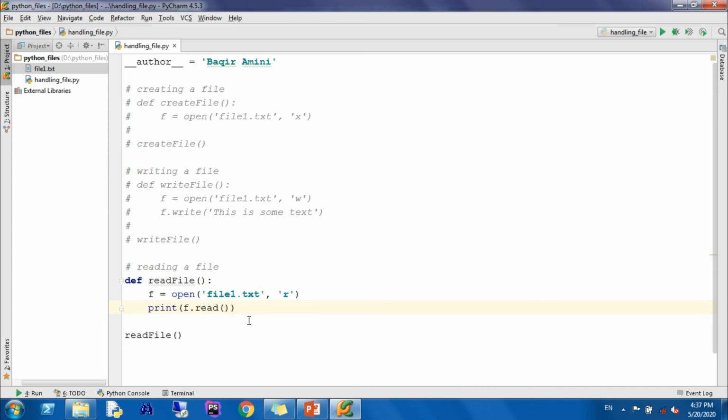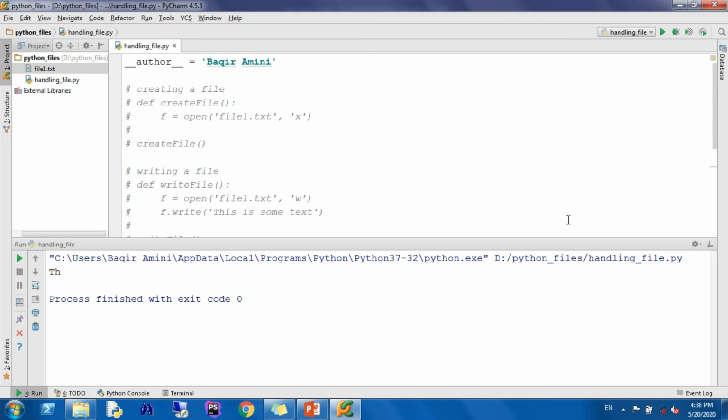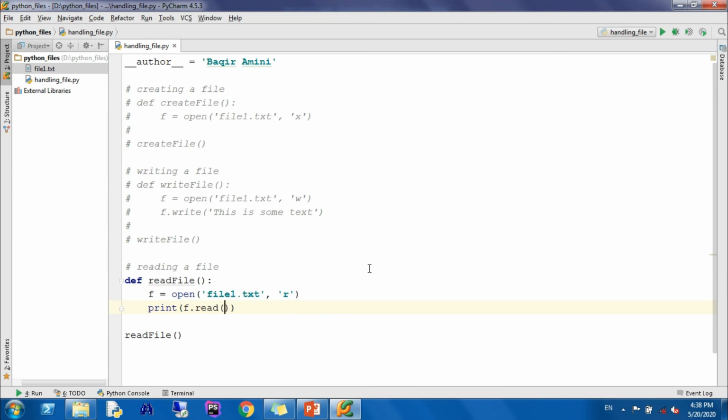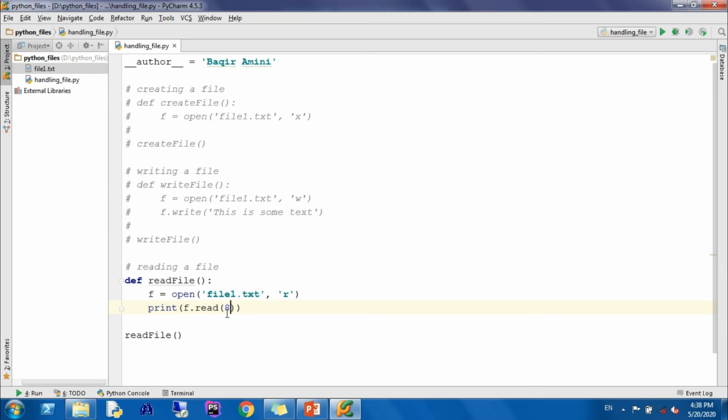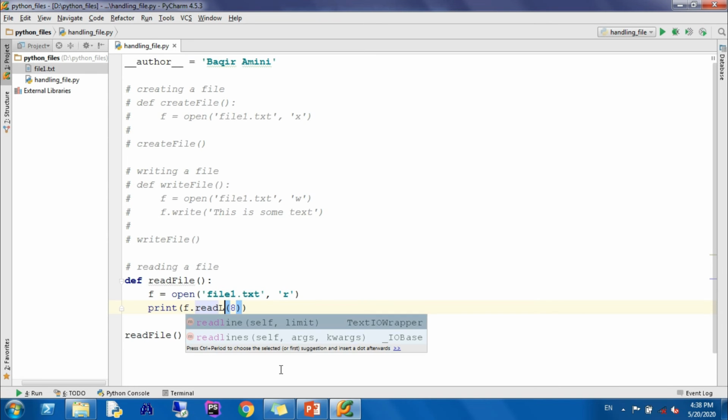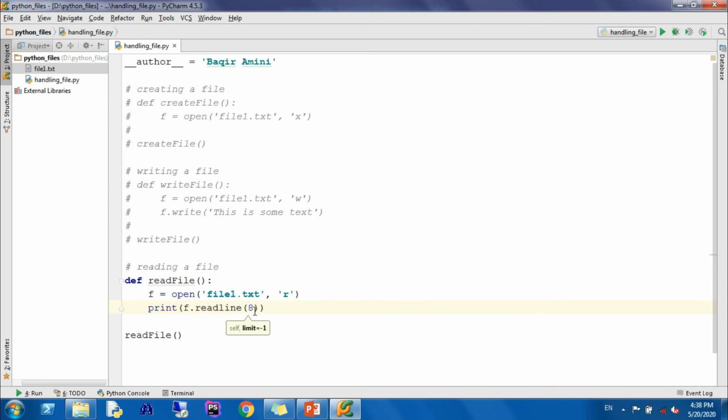It also has a parameter. 2 means I want to read 2 characters here. You see that, it is 2 characters. Or we want to read 8 characters here. You see, it is 8 characters. And there is also another function for reading, readline. Readline means we want to read one line.